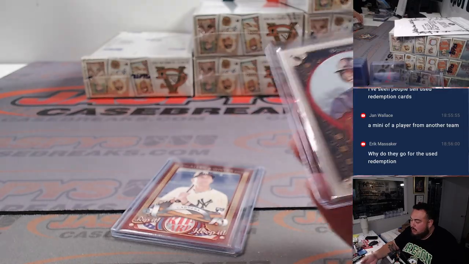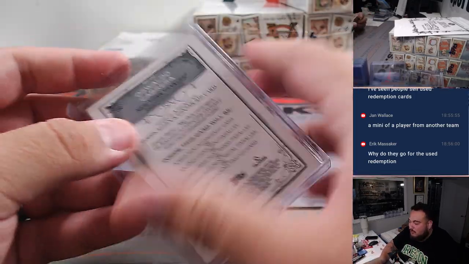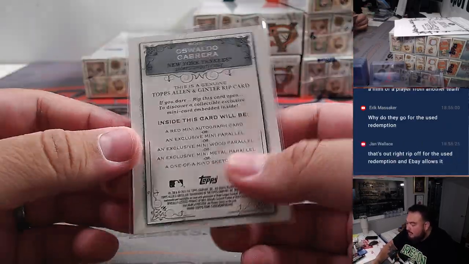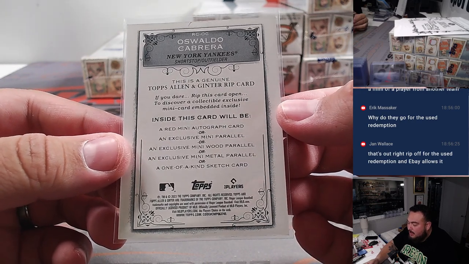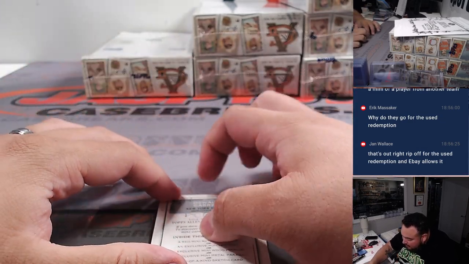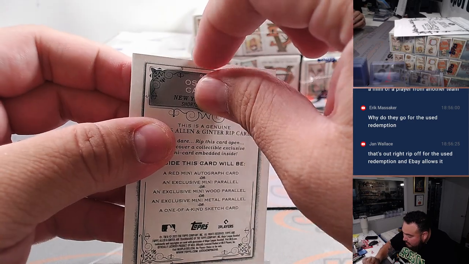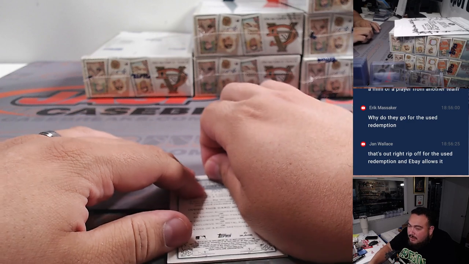So Matt said we can rip it. Awesome. I'll do my best to be the best surgeon possible for Oswaldo Cabrera. So obviously, like I said, you're going to look for potentially a red mini exclusive auto, exclusive mini, a mini wood, mini metal, or one-of-a-kind sketch. And it does give you a little angle right here to kind of start the ripping. So it makes it a little bit easier for me. Here we go, man. Good luck.